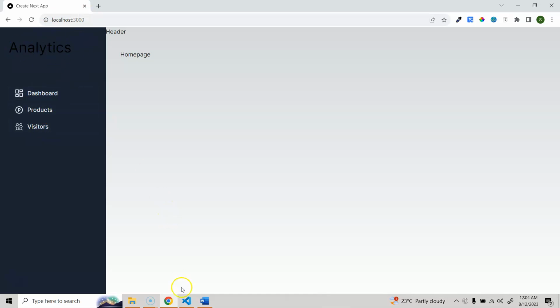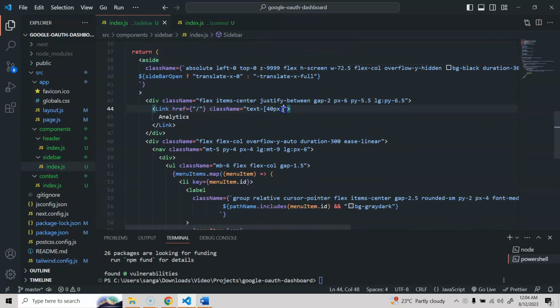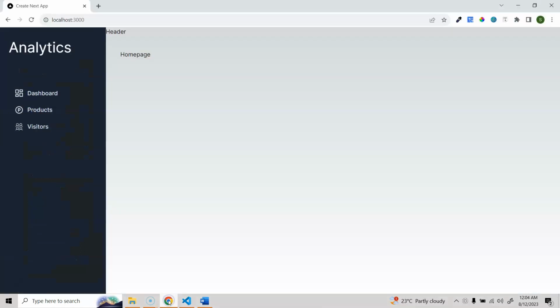So for this one let's use some class name for now. So let's go here and let's use a text of white for now. All right, later we'll change this one with some icon. So for now this is fine. So this is all about our basic structure we need. Now another very important point, what we need to do, we have to basically create all of these pages, or else it will give us 404.